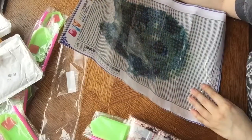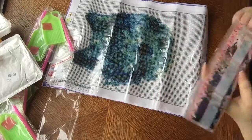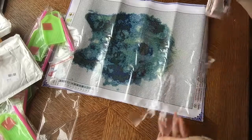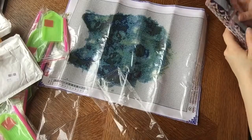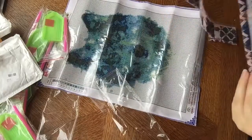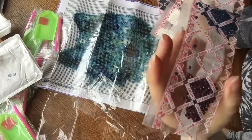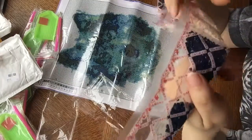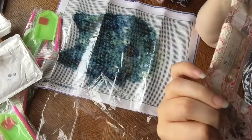So it's a 30 by 40. It has only 14 colors, which is nice. And it has the DMC code. Yay! So only two of them have DMC codes. And I love this, those ones with the purple surround, like the border. I like these ones. But I buy them for the painting. So, we have purple, we have a blue one, another blue. And you can even see it, because there's a lot of light. So, but which is this one? Oh.